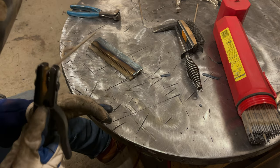Looking pretty good. Yeah, I like that. You can see the heat affected zone very even overall. I think if I had a 5/32 rod, that would just knock this out of the park in a single pass and be exactly the size that you want. All right, looking good. I'll tack it to the table, and then we'll do a 3-pass on the top of it.